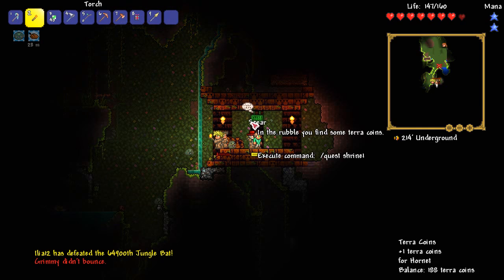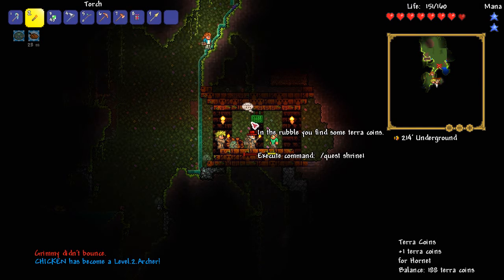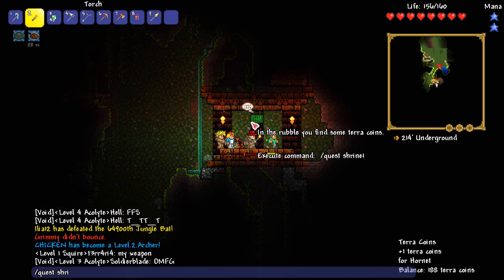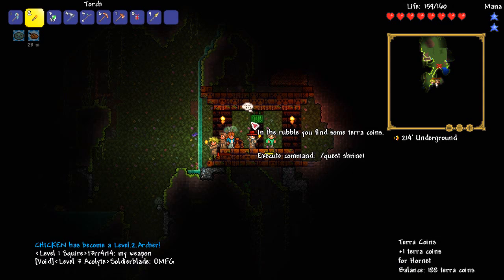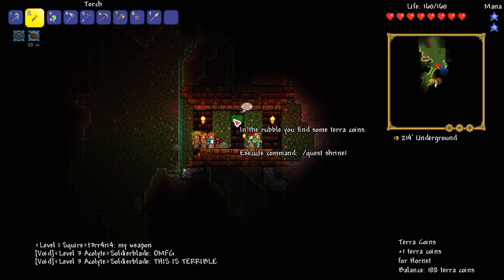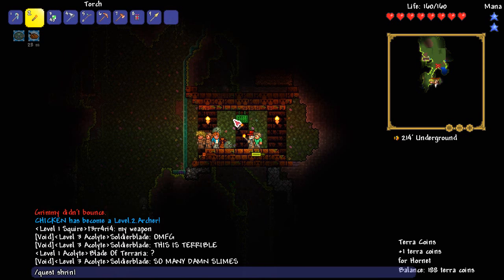Okay, so I was in the jungle and I fell down and all these people are following me, which is brilliant, by the way. And in the rubble you find some Terra coins. Execute command slash quest shrinal. Do I get anything for that? No? Let's try that again. Slash quest shrinal.